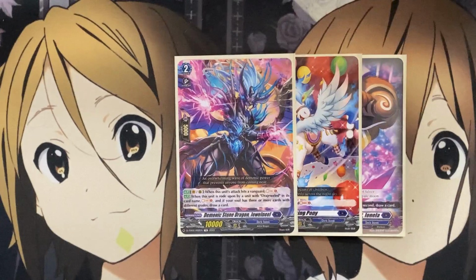Our grade 2, I chose Demonic Stone Statue Jewel Neil. When on the Vanguard circle, when an attack hits a Vanguard, it's soul charge 1. So you have grade 2 pressure with this card being able to soul charge 1. With this card added for that pressure, making it so your opponent will either want to block this attack so you don't get a soul charge off, or let it go through and then resolving your soul charge.